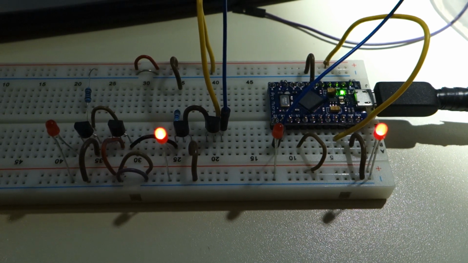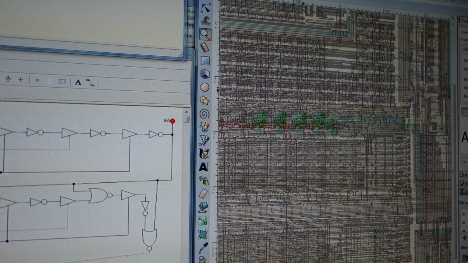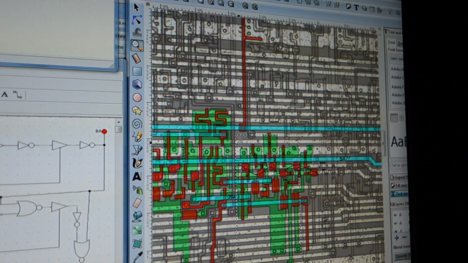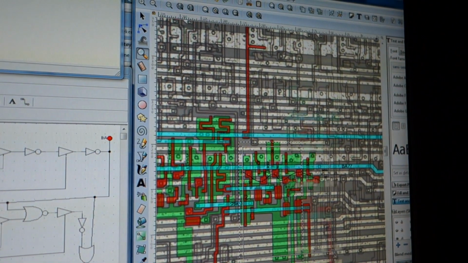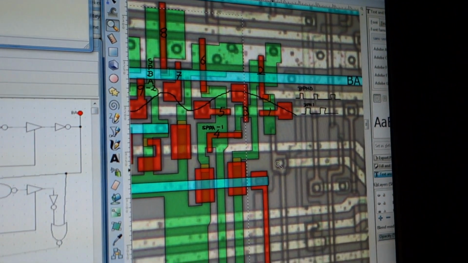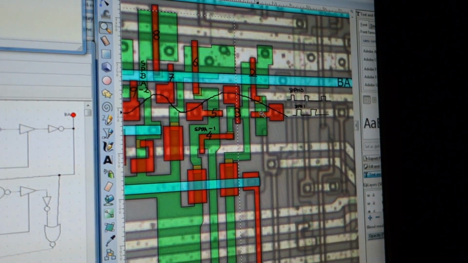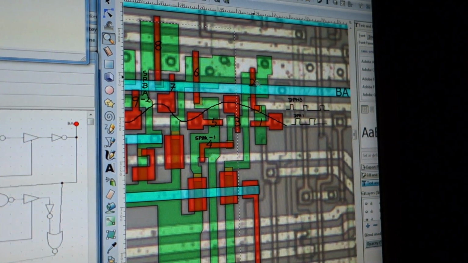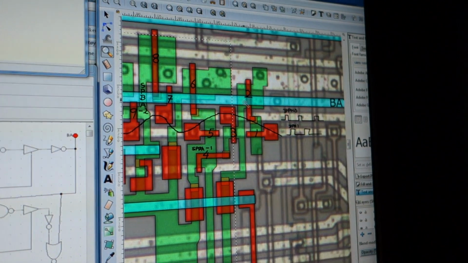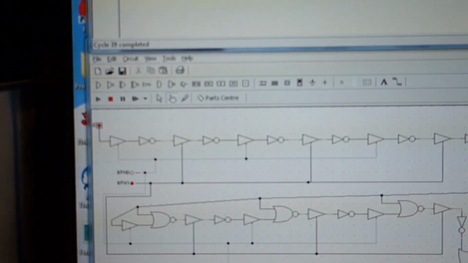So first we're just going to look at this part, which we saw in the beginning of the video. You see that SPBA comes in here. It goes through pass transistors, inverted, pull up there, another pass transistor, and so on. So that's what I've done here.